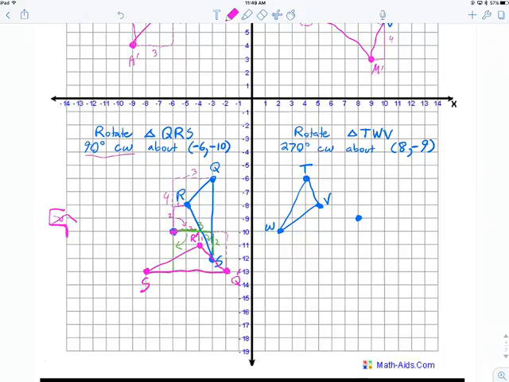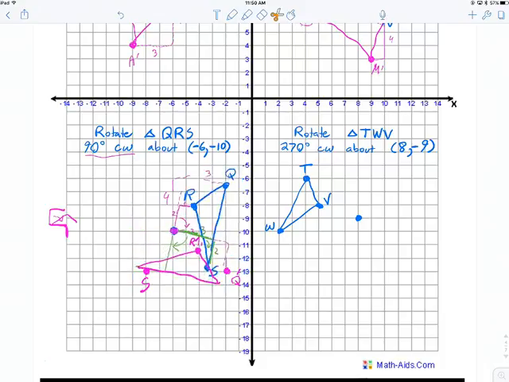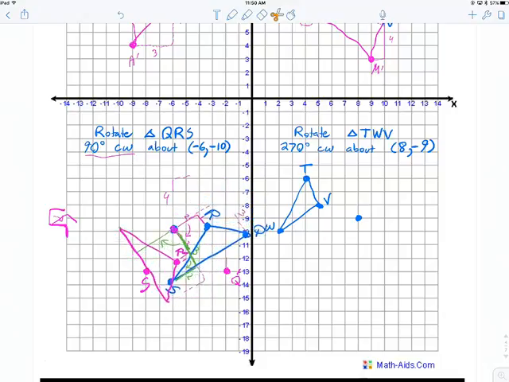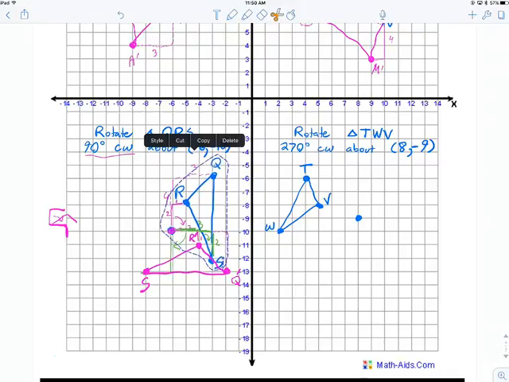And another way to double check this is in the end, just see if your end shape ends up where it should be. So let's look. I'm going to take my little scissor thing. You can do this by actually moving your piece of paper. I got to include my center of rotation to be able to move it that way. So I'm going to put my finger on that point and spin this 90 degrees. Hey, it worked out. So there's where I started. And then I go spinning exactly 90 degrees, and it ends up looking like that, which is just what we got. Perfect.